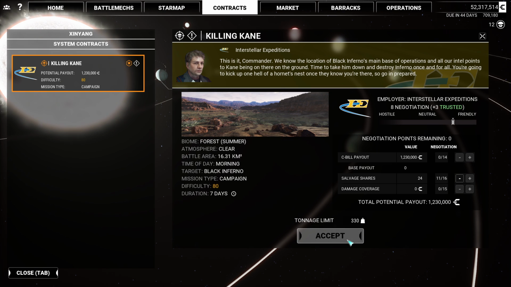This is it, Commander. We know the location of Black Inferno's main base of operations, and all our intel points to Kane being there on the ground. Time to take him down and destroy Inferno once and for all. You're gonna kick up one hell of a hornet's nest once they know you're there, so go in prepared.